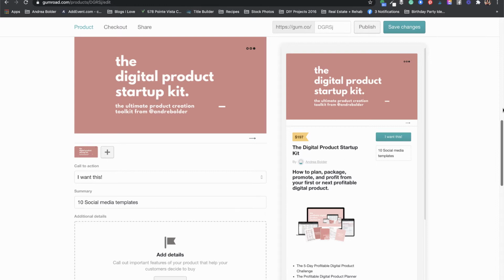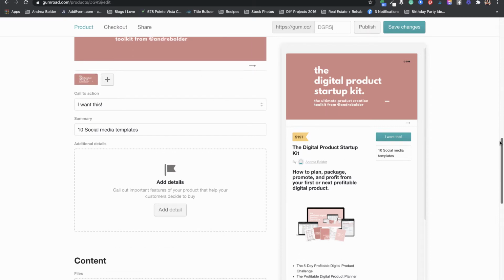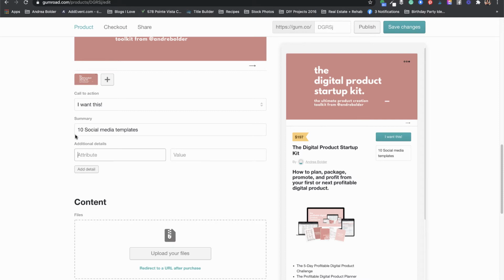If we want to add additional details, we can add additional attributes. And this is where you can list, say, your file name, your file types, maybe your file size.